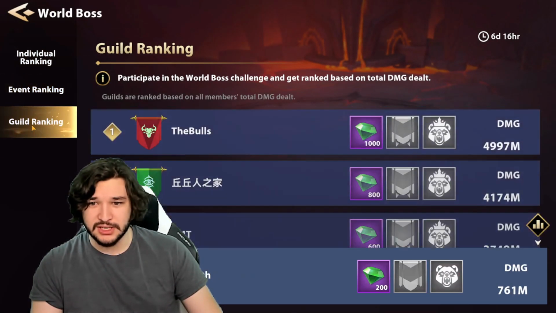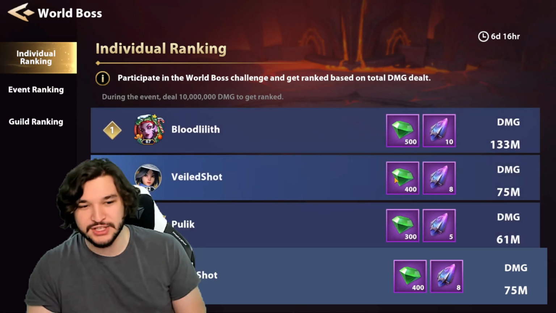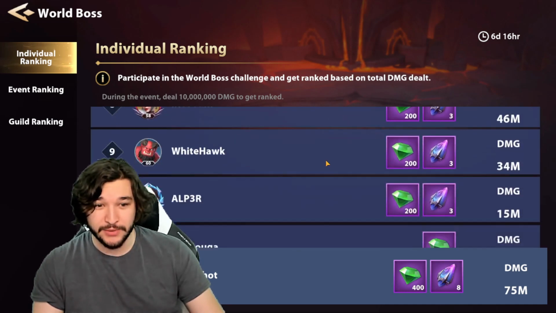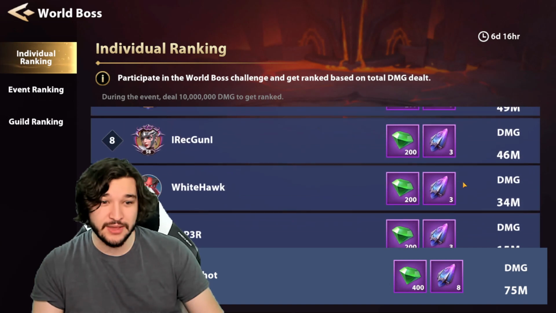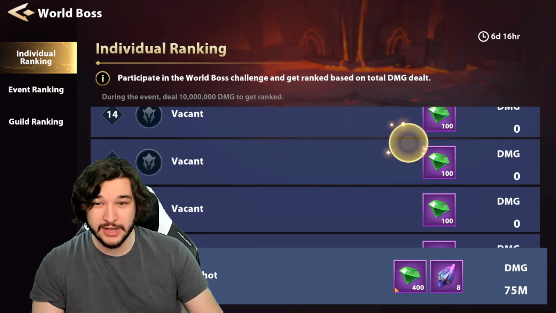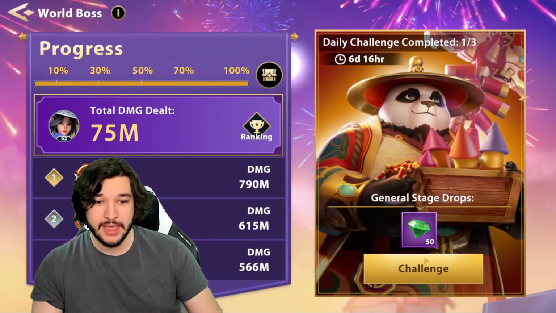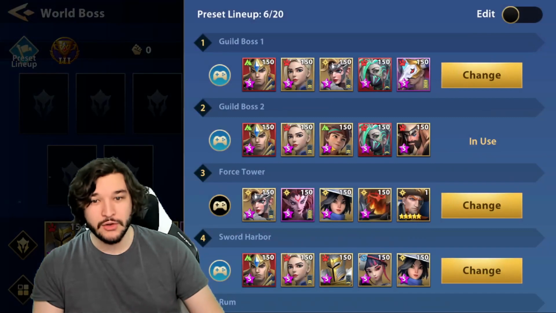I don't know, like the guild rankings or the event rankings or your individual ranking. The individual ranking is the most important because you get 10 miracle runes if you're first place. You definitely want to shoot for that top 10. Top 10s, you're going to get 3 miracle runes. So if you can, go ahead and do that. But yeah, I'm just going to go ahead and do 2 more runs of this and see if it changes anything. Again, run your guild boss run.